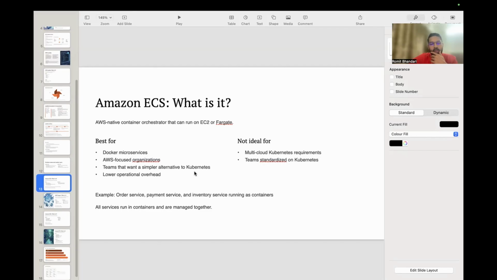So it has lesser operational overhead, as I mentioned. If these are the use cases which fit your needs, go for ECS. Otherwise, if you're going towards more complex stuff and it is more custom towards your requirements, and let's say your user base has increased, it is going towards a more custom solution, then I think Kubernetes is a better solution. But otherwise, ECS is good. And obviously, all these different services will have any of the above containers running. These are good examples.